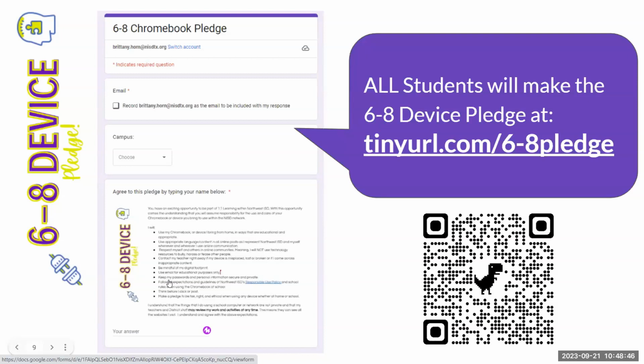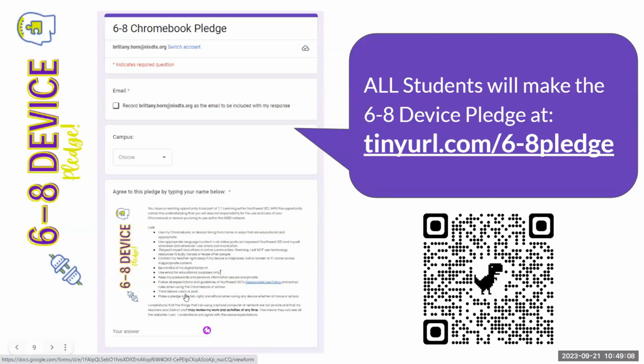Keep your passwords and personal information secure and private, and we'll go over that in one of our digital citizenship lessons. Follow all expectations and guidelines of Northwest ISD's responsible use policy and school rules while using your Chromebook for school. This is a lot of what's in the responsible use policy, so that's good.